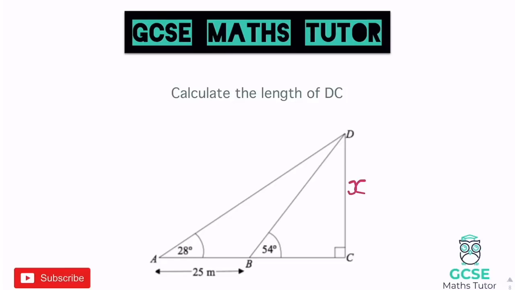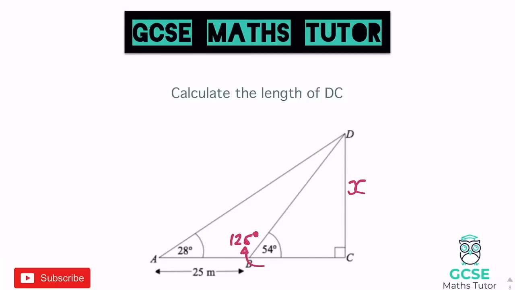Now at the moment we've not got enough information to move around the triangle. The right one there we've only got an angle, no lengths, and the left one there we've only got one angle and one length, so we're going to have a look and see if we can find anything else. Straight away we can work out this angle just here, because that's on a straight line with the 54. So if I do 180 take away 54, that gives me the angle 126. There we go, so 126 degrees.